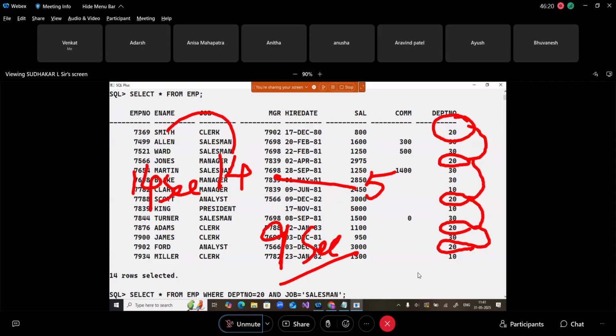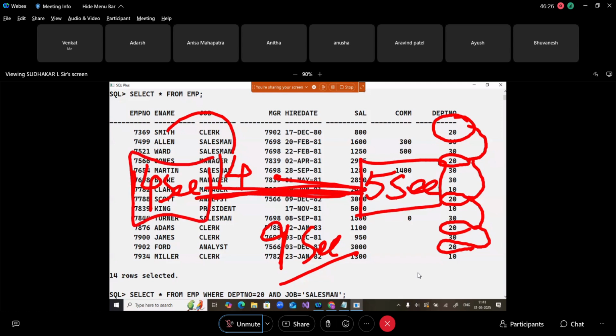But after the index, how many seconds do I get the answer? 5 seconds. That means the difference is 9 seconds. Once you apply the index facility, almost 9 seconds of time will be saved.